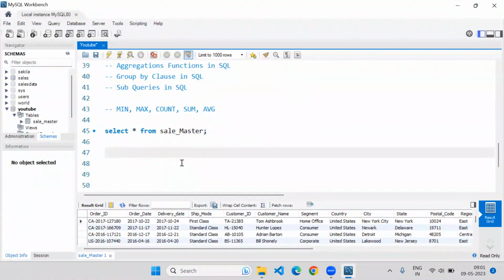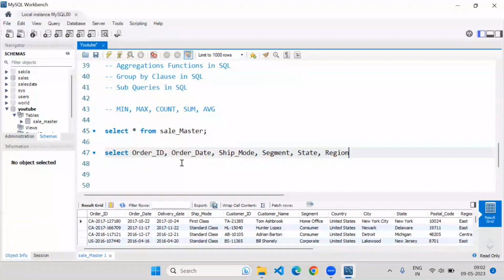But in case you don't want the entire range, you can say select and put the column names: order ID, then order date, then ship mode, then segment, then state, then region instead of city.